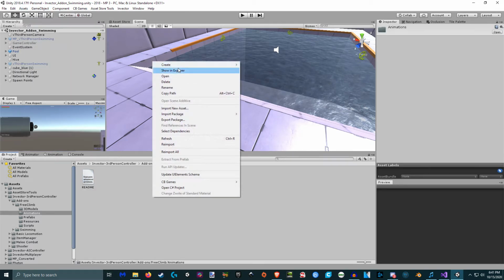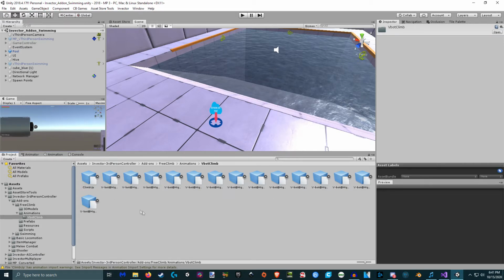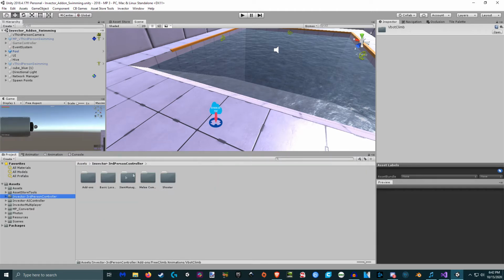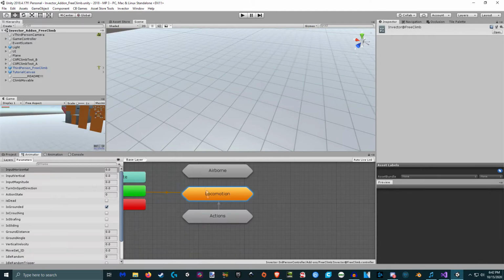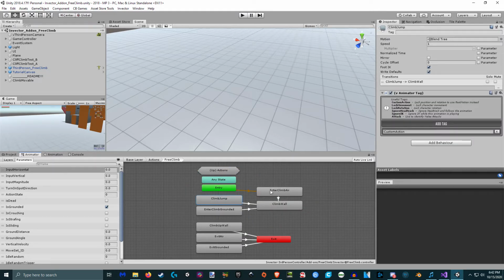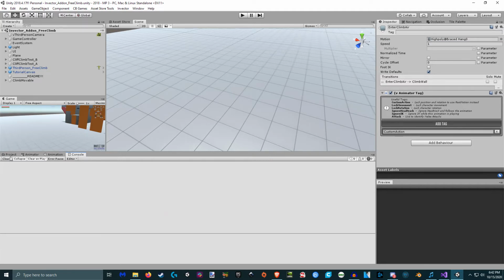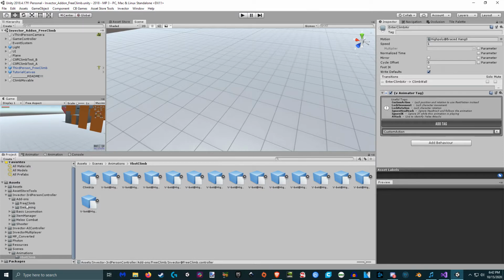I've already downloaded them, so I'm going to just import it into the project. Okay, so I'm importing it now. And there we go. Now, one thing to check here immediately is we should open up the free climb add-on scene to have a look at this. But we can have a look at these actions here, and sometimes they get populated and sometimes they don't. And it looks like they were populated. If they are not populated, just close down Unity and open it back up and it should auto-populate for you.